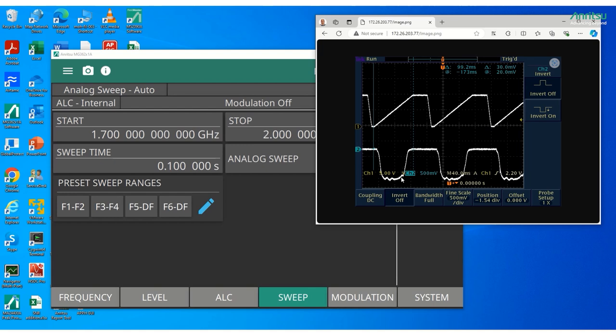So the output of detector is inversely proportional to the RF signal that's coming in. So for this channel 2 waveform, we will invert this waveform in the oscilloscope.